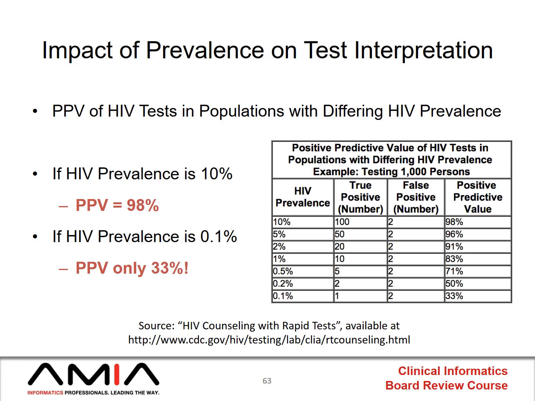Now, there's an important thing to understand here, which is that this is just basic biostats: no matter how good your test is, in this case we're looking at a test that's 99.9% sensitive, 99.8% specific, you can't get over the fact that rare diseases are rare and that at some point your false positives are going to outnumber your true positives.